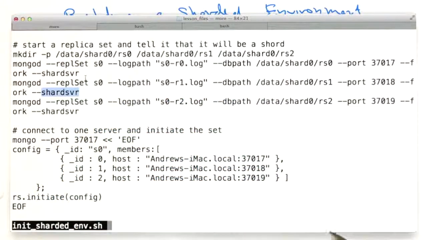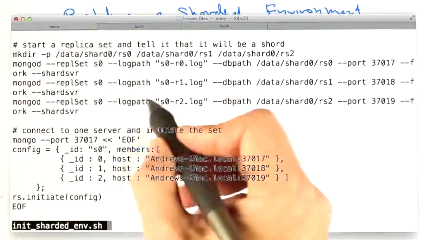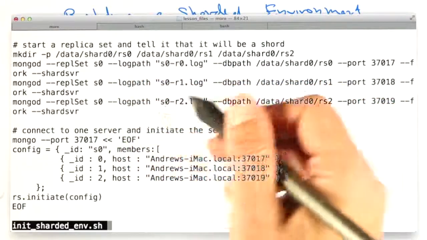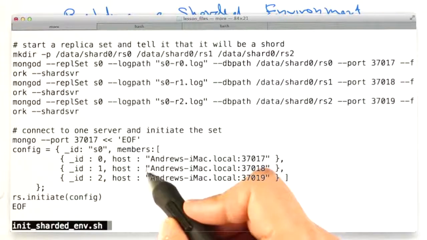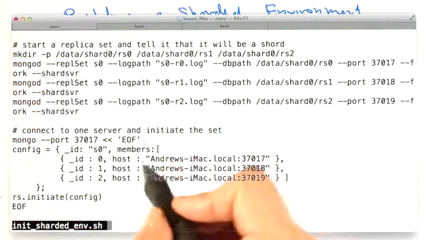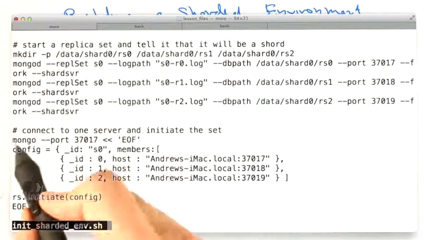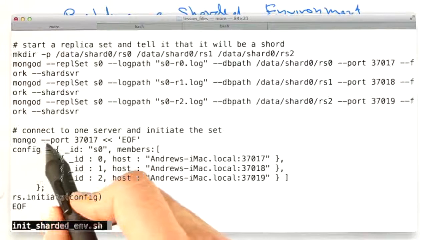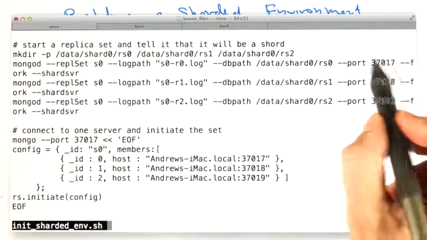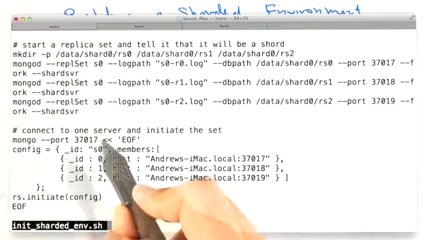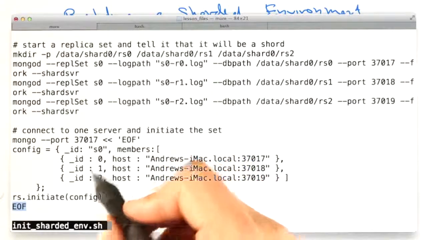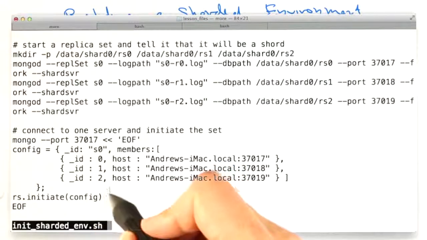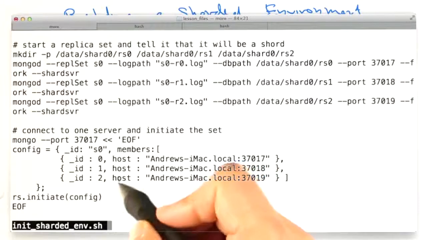Now, after you run these 3 servers, they don't really know they're a replica set yet, and so this is the same as it was last time. This next part of the shell script is something that's familiar to shell programmers from yesteryear. It's called a here document. Basically, it says to invoke mongo, the Mongo shell, and connect to 37017, and then take this document from here to here and run it into standard input for the Mongo shell. So this is going to be the command that creates the replica set. I just didn't want to create a separate JS file, so I put it all into the shell script.